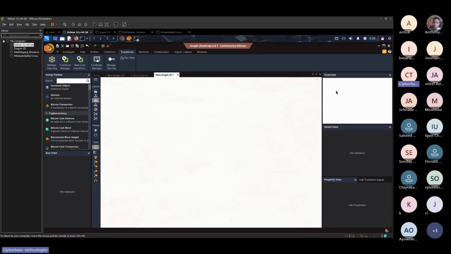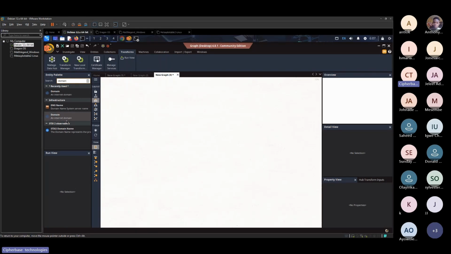Then we have another overview, which is an overview of everything you are doing on your graph here. So we have the details view, we have the property view, and other transformers. As we proceed with this, of course, we will notice everything here. And down here, you will see all your output script at the bottom side. DNS name, you use this particular one, but we are targeting a full domain.